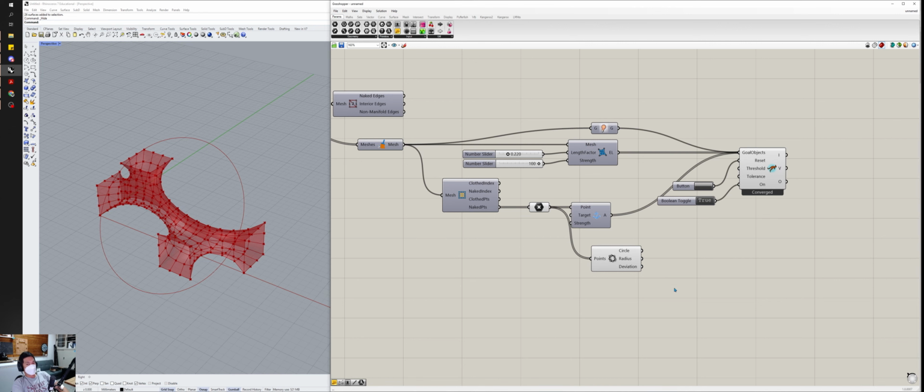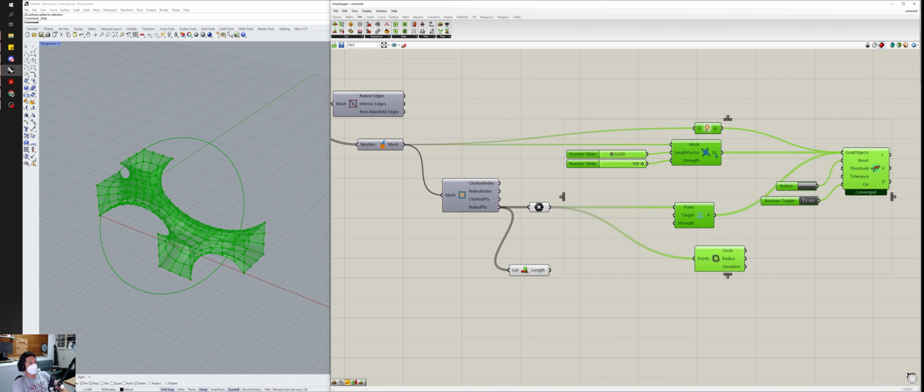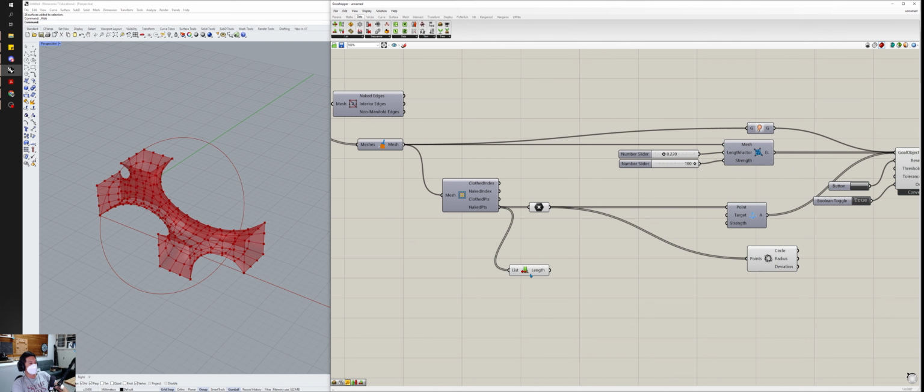To do so, we need to figure out how many naked points there are, and how many openings we have, and then do the division, right? We can do that using our list length. So we know that list has 48 items, and we know that we have 4 openings in our geometry.